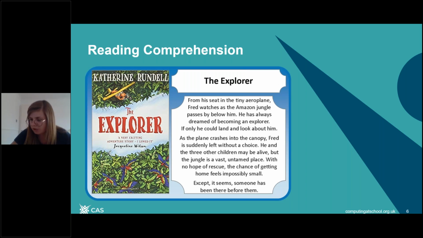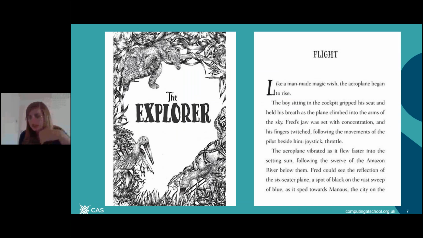So what I'm going to do is just take you on a really short process of how you could use different bits of technology. For argument's sake, we've got this text as our starting point, which is The Explorer. Now, one way in which you can use technology really easily is to have your pre-teach. It's about checking misconceptions and checking understanding before you even dig into a text.